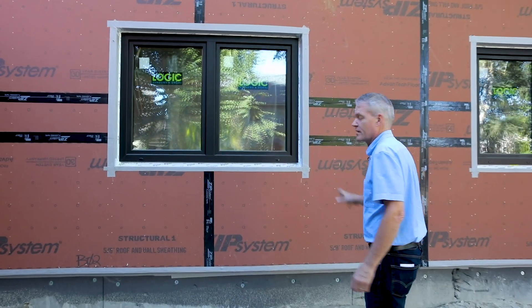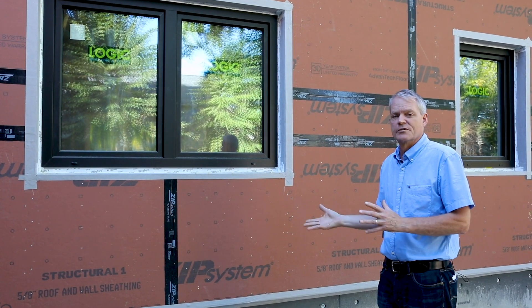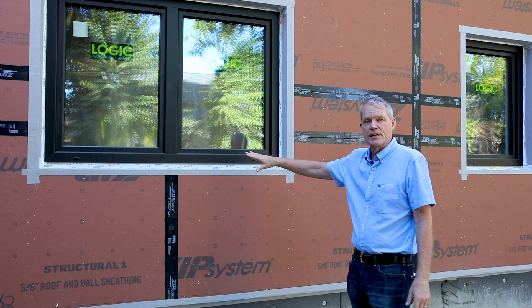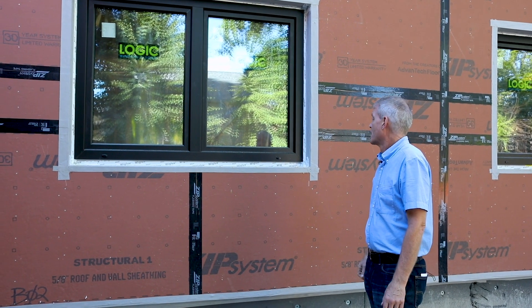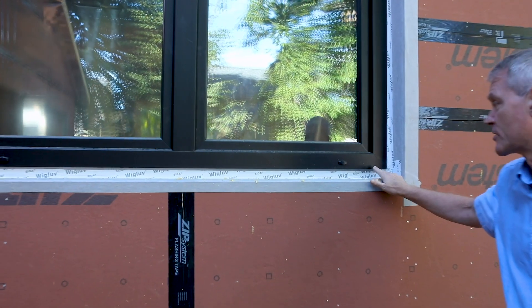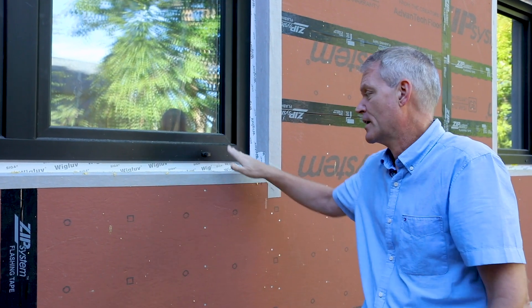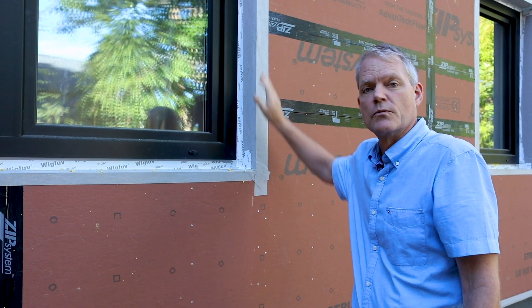I want to take a minute and talk about the windows. The windows and the doors are typically pre-installed in the wall panels in our shop. We'll do all the doors but one so that there's one door opening that's open for construction access. We pre-install the windows with all the flashings and the tapes and the sill pans so that they're finished and ready to be trimmed out. We will supply the metal sill pan on the exterior — that's part of the shell package. We don't typically install the extension jams that are needed because that's part of the exterior trim, so if we're just providing a shell package, we provide the metal sill pans but not the extension jams or any of the exterior trim for the windows.